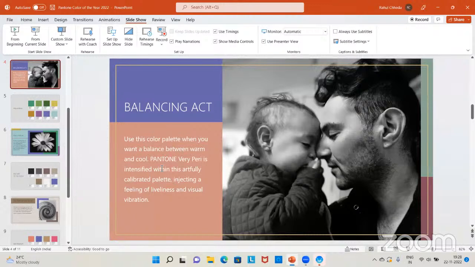Apart from this, we have a very, very interesting option. If you are going to practice your presentation that you have created before you actually give the real presentation to the audience, you can rehearse it with a coach. Now, what is this option all about?